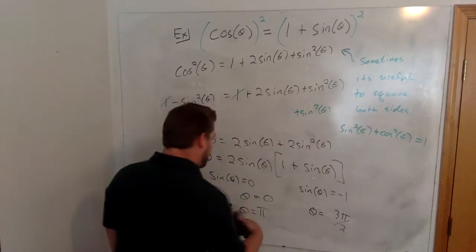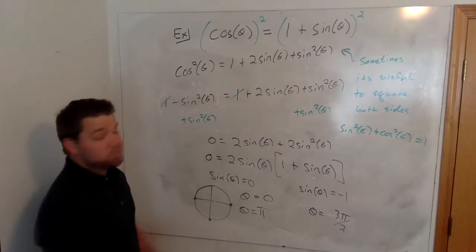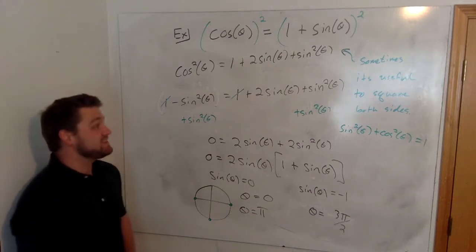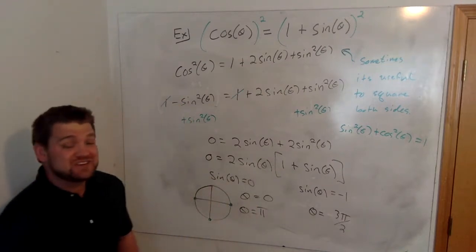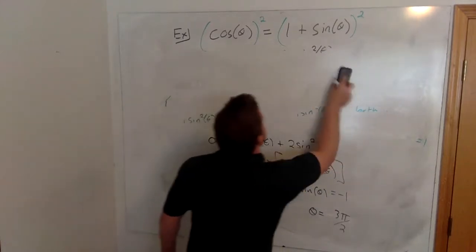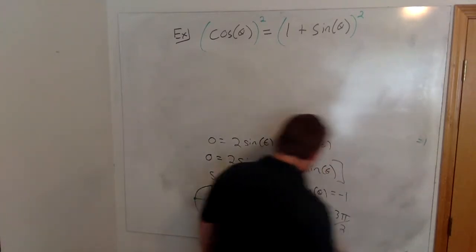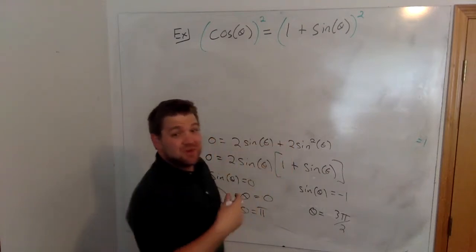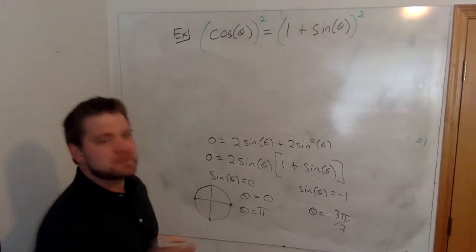Okay, why didn't I put a 2 pi k on these yet? Or why didn't I just put 0 plus pi k? Well, we have to be a little bit careful when we square equations. We could accidentally get extraneous solutions. Squaring both sides of an equation can be risky business. Useful, but can be risky. Let me show you what I mean. We have to check our solutions. Why is squaring sometimes risky business? Well, sometimes squaring both sides can make a false statement turn into a true statement. Let me show you what I mean here.